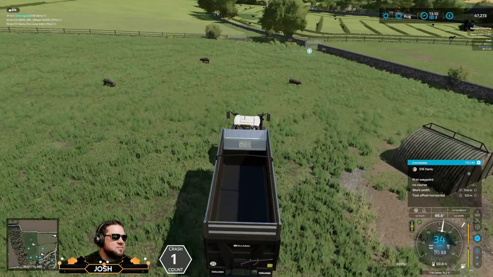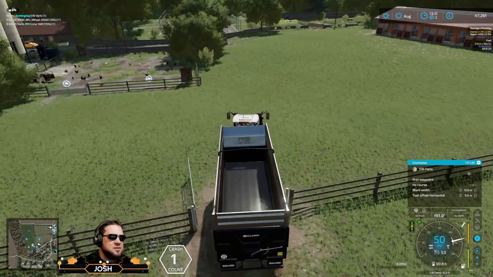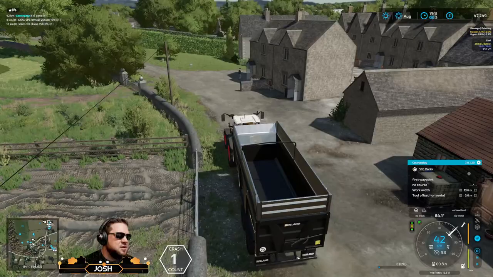Harvester is still going. I think we're going to need a better trailer for that harvester. We may dump all of that in the other silo, because the harvester can just drive right up to the silo and just empty out. And I'm probably going to change the capacity on that harvester. It's just too much. It's completely unrealistic.